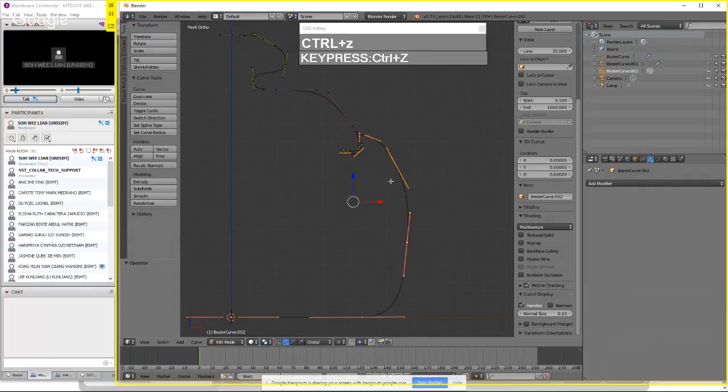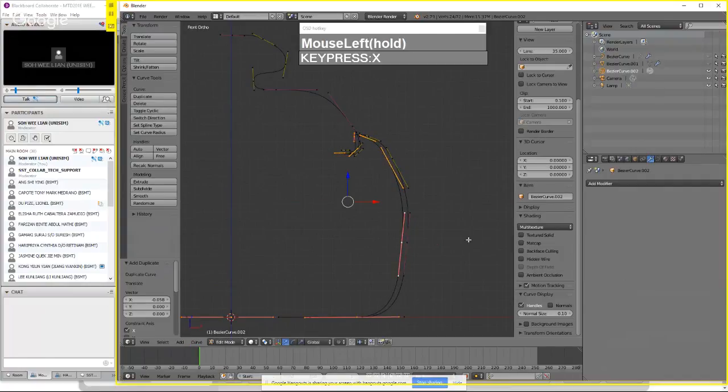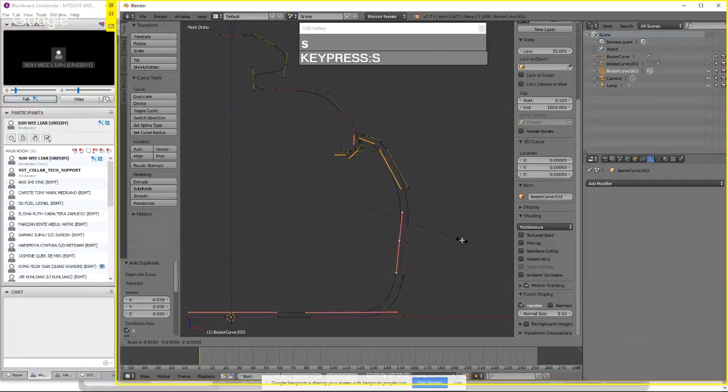So right now, all these curves, you press L, just to the nearest curve. You can press G and move it around just to confirm that you have selected the curve. Then right mouse click, and it will snap back to its place. Press Shift D to duplicate another curve and it will be identical. While it's still selected, you can press X to move it back slightly. And then you can press S to scale it inwards slightly.